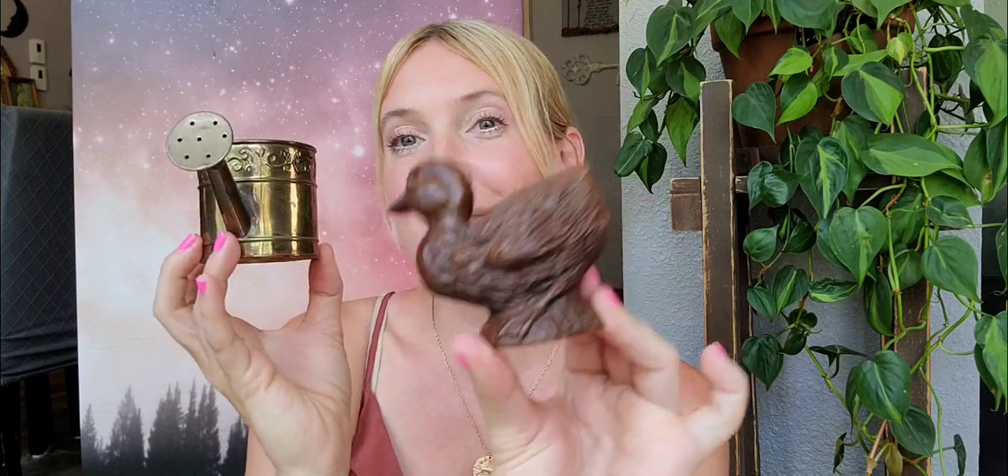I also really love brass items. I was born in the early eighties and my mom had brass everything — all of the decorations were brass everywhere — and it brings back nostalgic childhood memories. This one actually works, I'm pretty sure it has holes and it functions, though I probably would never actually use it. I thought it'd be really cute for spring decor, Easter decor, cottagecore decor. And speaking of that, I got this little wood duck — oh my gosh, it's so cute. I thought it would look really cute if you guys have watched my most recent video where I decorate my faux fireplace mantle for spring — these would go perfectly with that.